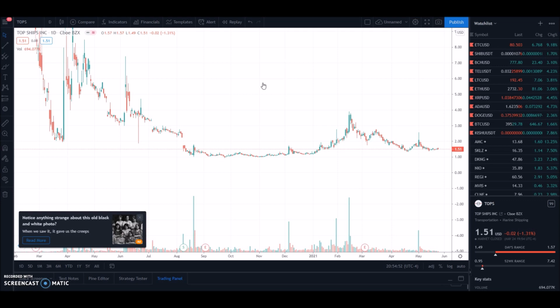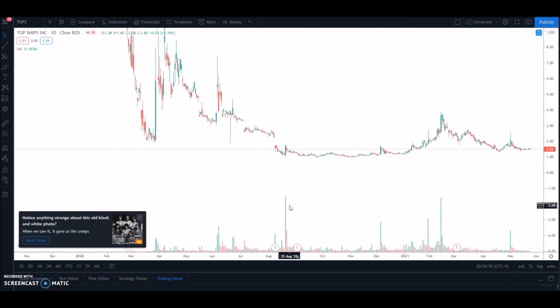The other thing I was holding previously, the same thing, in the shipping industry, this is TOPS. Again, they did a stock split, the same thing, 1 for 25. It was an even larger ratio, but that one I was holding, and at one point in mid-February it spiked, and whenever I got my break-even price, I got out. You can see it went up, then again it came down, and currently it is 1.5. Remember, after multiplying by 25, it became here.